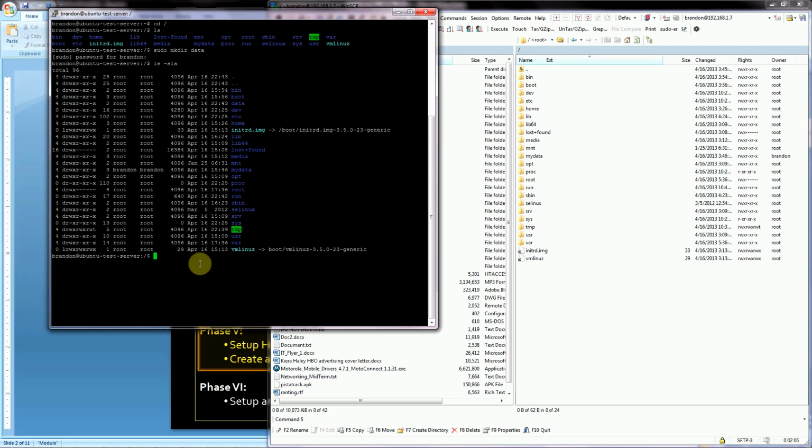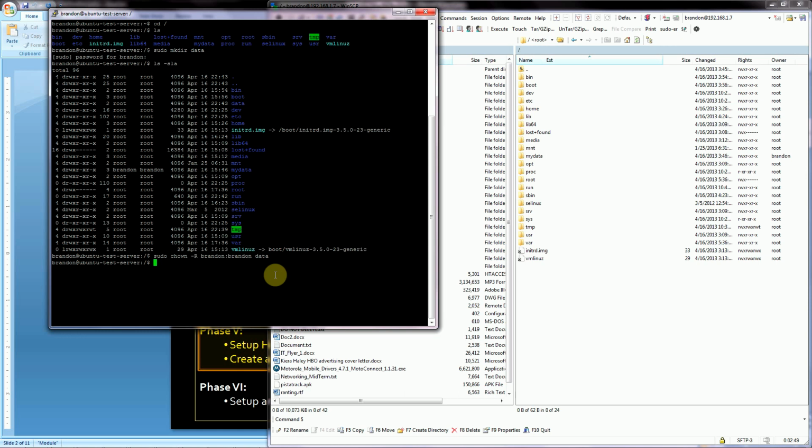So let's go ahead and just change the ownership for that data directory. And to do that, you want to type sudo chown, that's change ownership. And we don't really need this switch right now, but in case there had been files inside of there, what you could do is -R, capital R, and this is saying recursively. So any files or folders that are going to end up being inside of data would actually be changed as well with this command. We could actually omit it in this case, but let's just go ahead and include it anyway. It doesn't hurt. So we're going to change ownership recursively to Brandon and the group Brandon for the directory data.